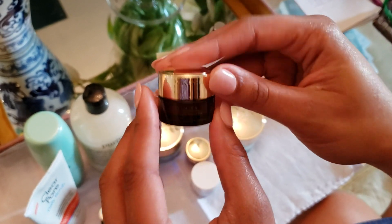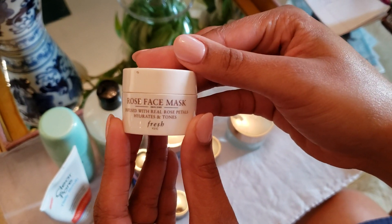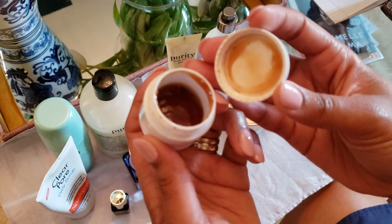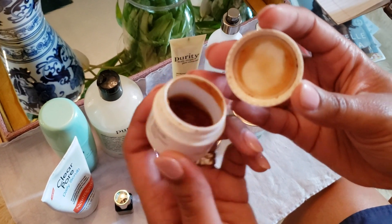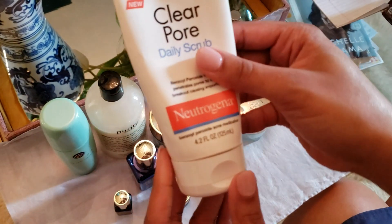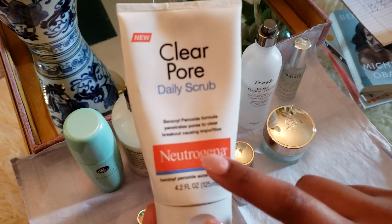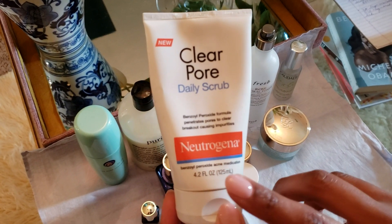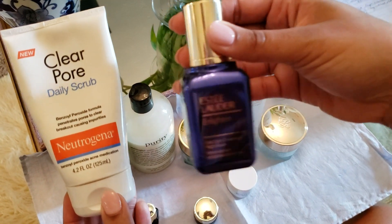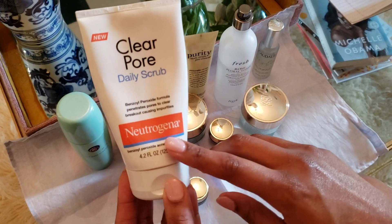There's also the Advanced Night Repair Eye Cream that I use at night — also wonderful. Sometimes I use the rose face mask from Fresh at Sephora — it smells just like fresh roses, it's absolutely wonderful, and I think there are small rose petals in it. For blemishes, when I have a horrible pimple I use the Neutrogena Benzoyl Peroxide Daily Scrub. I put it on my blemish and it dries it right up. Sometimes it will scar, and that's when I'll put on my Estee Lauder Enlighten Serum to help before the scarring kicks in.